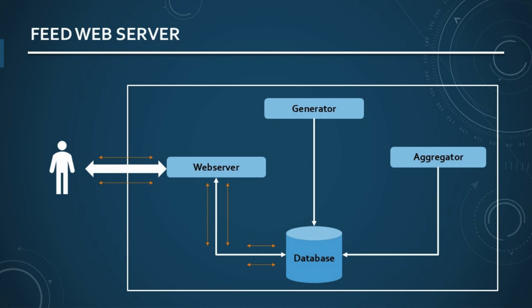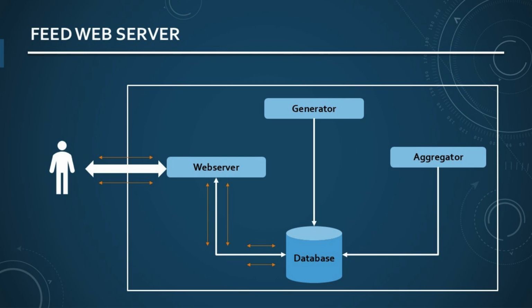So first, the web server. The role of the web server would be to serve feed over HTTP, which means whenever it would handle the request coming in from the user, from the web server it would go to the database, fetch the feed, and send it to the user. Now, the web server, because it is serving HTTP requests to the end user, neither generator nor aggregator will do it. So that responsibility of serving end user HTTP requests is only with the web server, right?